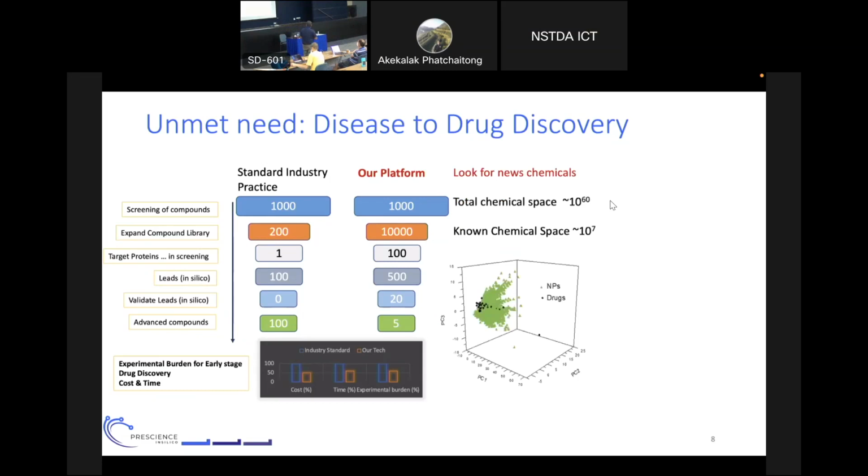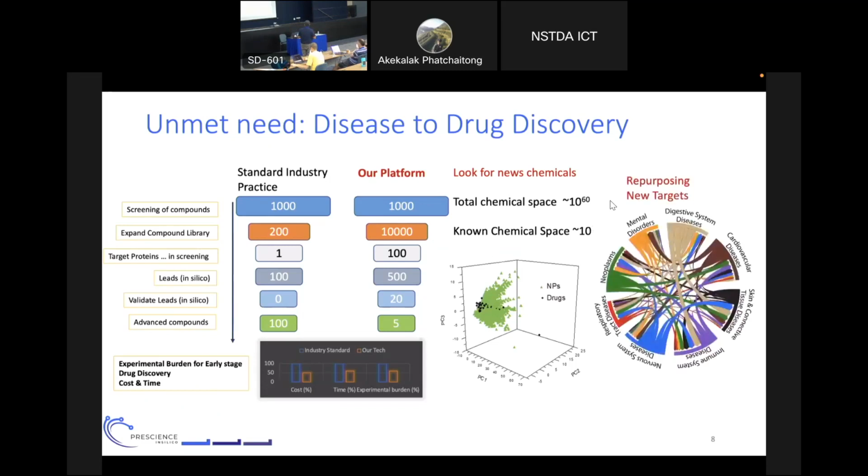Chemical space, I have talked about. Yesterday, there were lectures where the known chemical space is almost 10 million, although there's a claim of 2 billion known chemical space, but it's a claim. It's still not known whether these molecules are really there or not. But 10 to 20 million is the known chemical space. We have to go beyond this chemical space, which the platform does, as well as it handles new targets. So it opens up a possibility of not only off target, it also opens up a possibility for repurposing.